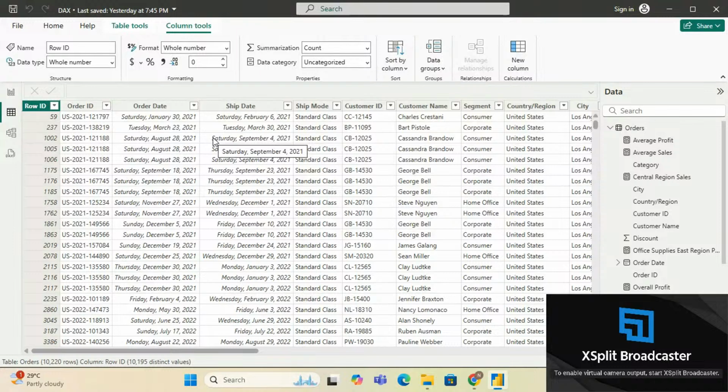Okay, so initially, what if I want to extract year? What if I want to extract year from these date related columns?